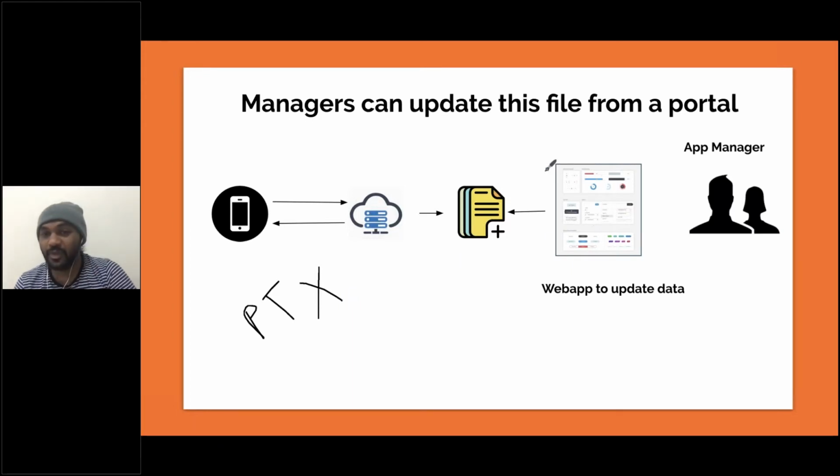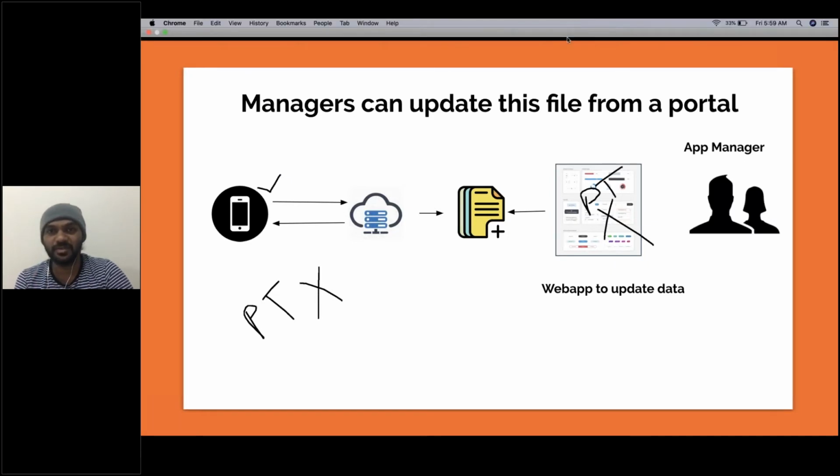What can I do with this particular setting? I will say, okay, Paytm is not working for now, so disable the Paytm payment. Simple, straightforward. Just open the portal and write down a condition that Paytm is down. Now no more Paytm provider will be served. That means when I say there is no Paytm, my application simply doesn't show Paytm. That's it. There is no need for a release, no need to update the app. On the spot, within minutes, everything will be reflected. This is one of the best advantages of this approach.